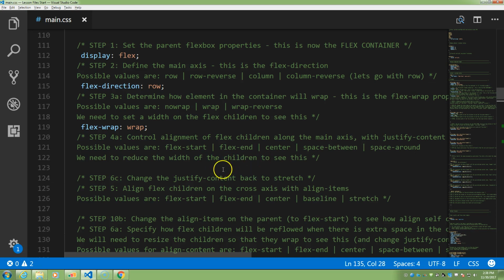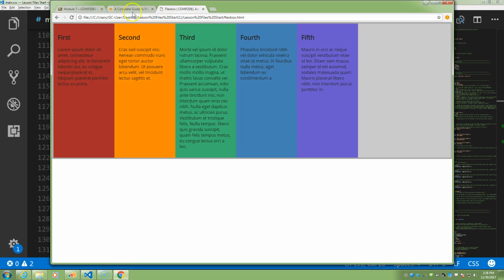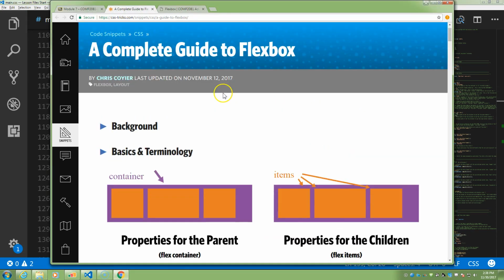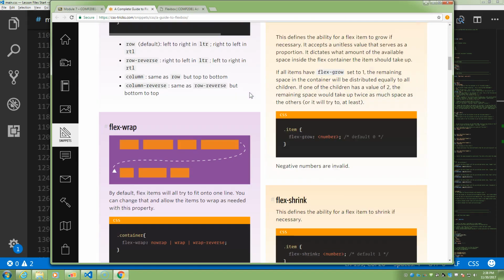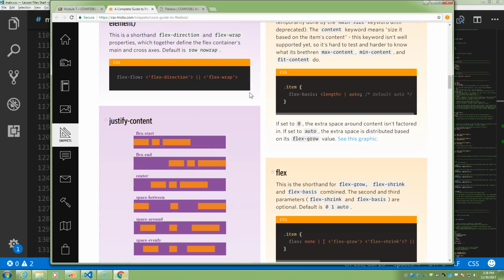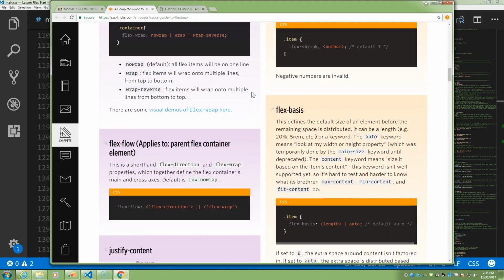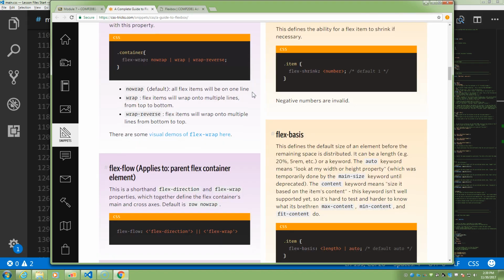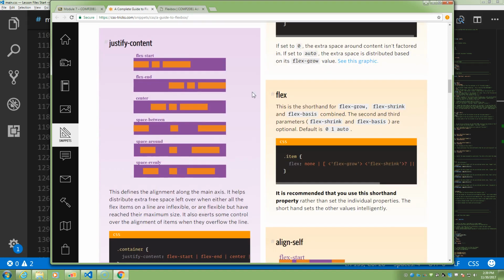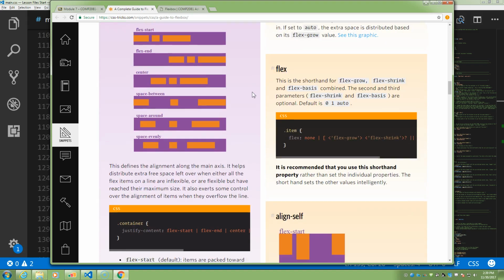So what does this mean? We'll pull up the complete guide to Flexbox here, and look at justify-content.